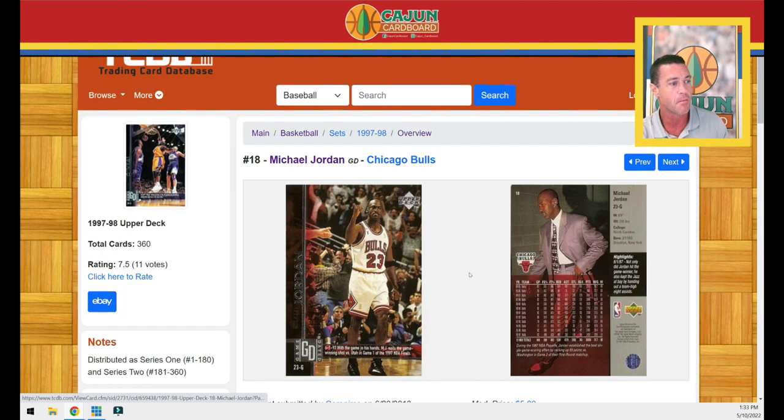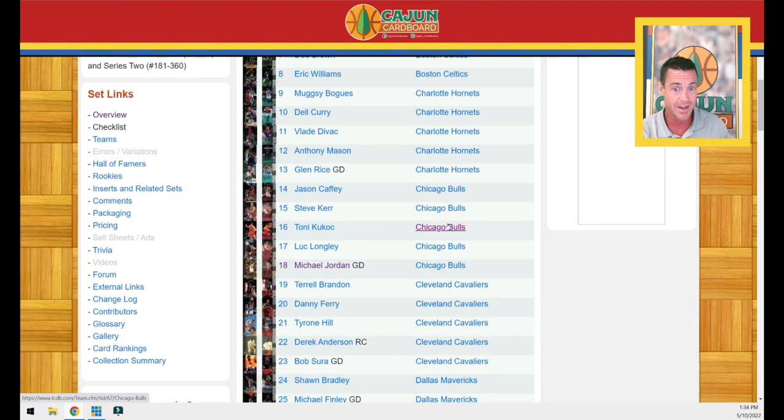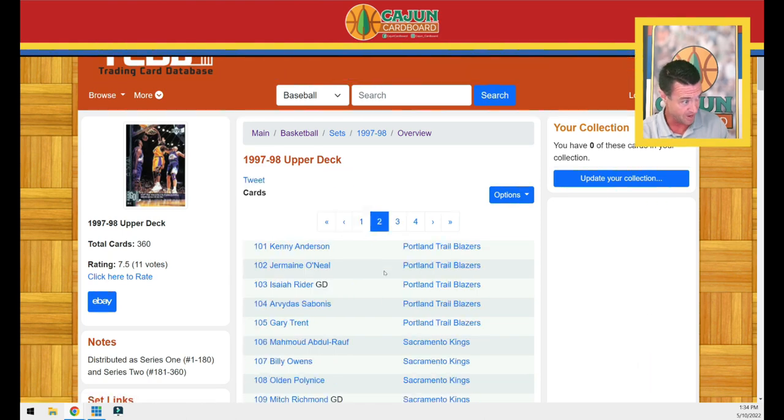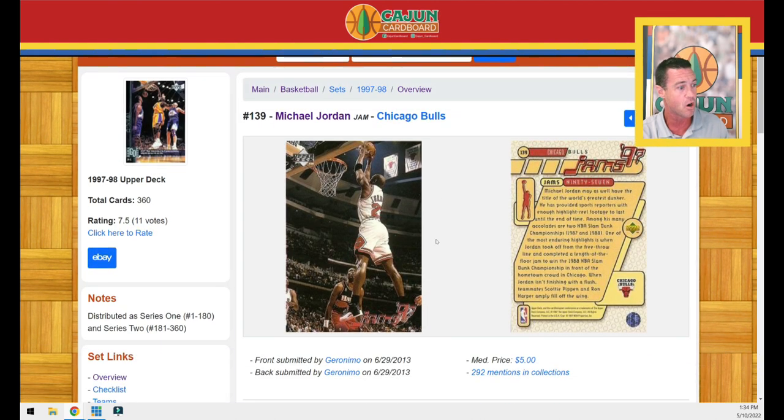The first one is his card number 18, which you see pictured on your screen right here. In PSA 10 condition, this is a $655 card. Believe it or not, it's only a pop 28 in that base set. So that is a $655 card. He actually also has card number 139 right here. So this is Jordan's second base card. Really good looking pose right there, in my opinion. Good looking card. He's wearing the Jordans. Mutombo's looking on with nothing to do, totally helpless. One of the rare times Jordan yams it with 2 hands. Usually he's a one-handed dunker.